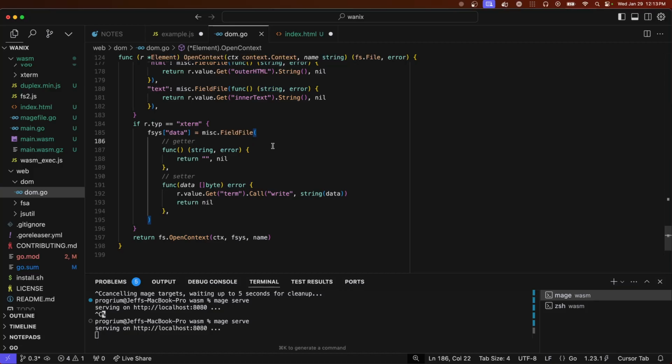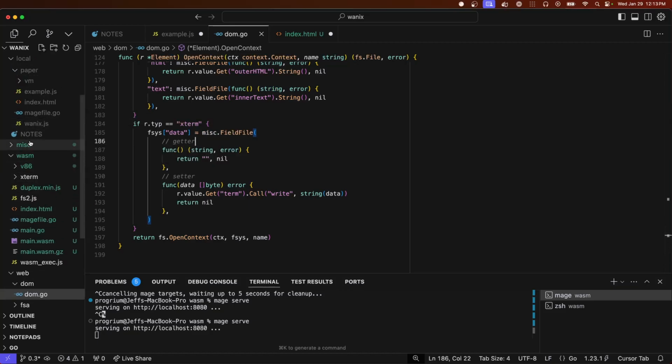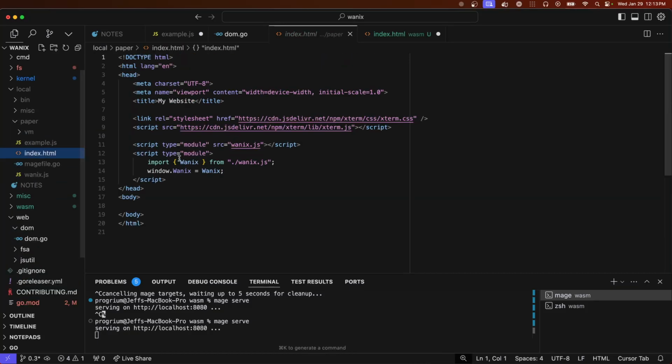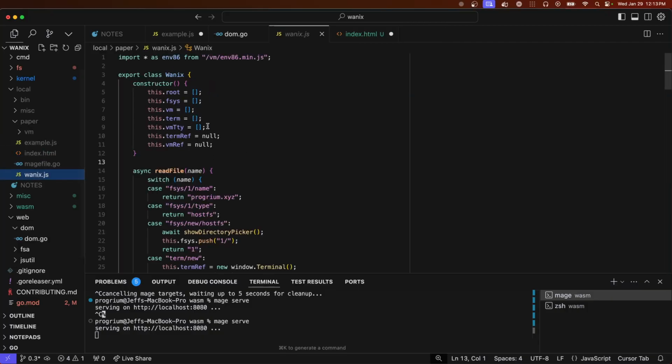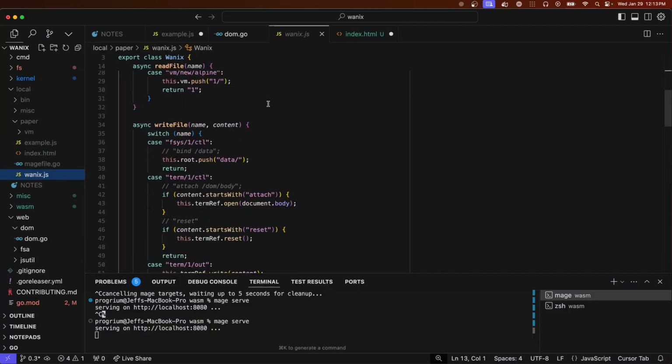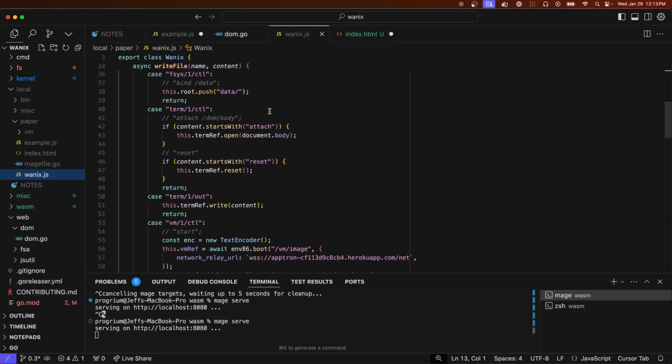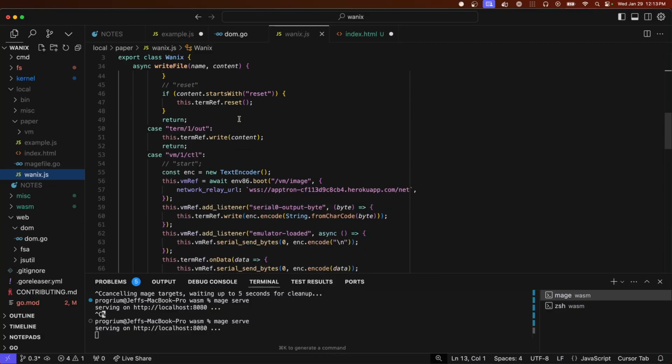Gotcha. Although I guess in the paper prototype, basically just baking open.